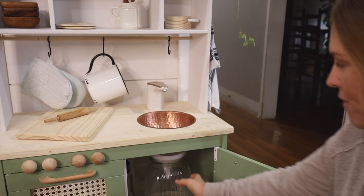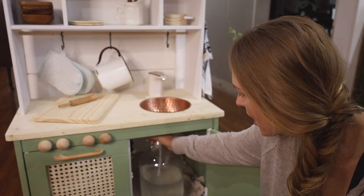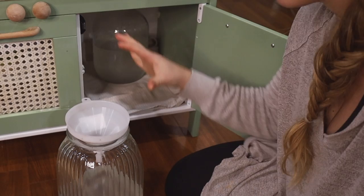This is actually the basin that catches the water when it comes through the copper sink, which we just drilled a few holes in. And this basin in the back is just the clear jug that we use for the tubing from the pump to pull water from. So again, I'll have all of this linked down below for y'all to check out. The only thing I have to do, about every 4 to 5 days, depending on how much my children play with it, is take the water from here and dump it back into the larger one in the back so that it can continue to flow through.